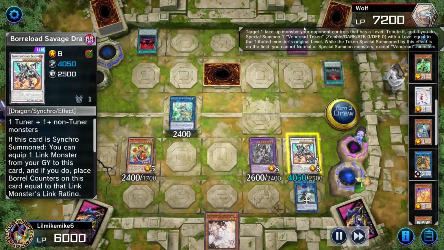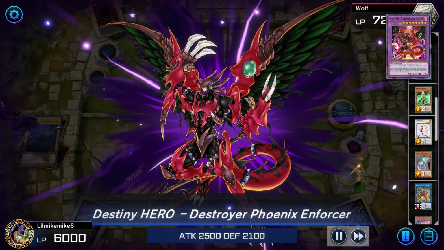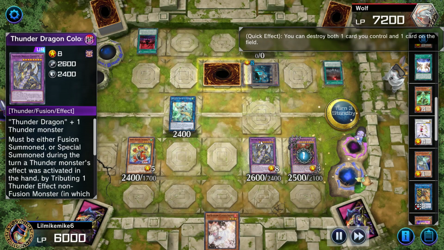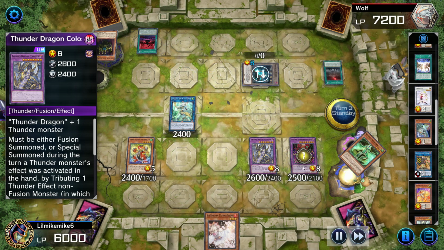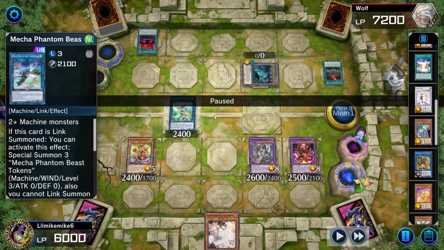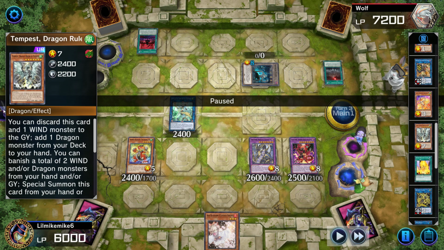Then he's going to activate this Vendread, pop in my Borolo Savage Dragon, and then DPE comes back. I'm going to activate DPE to trigger my Colossus plus his face down, and then I'm going to use Nemesis Corridor as a way to protect this card. Now, if my opponent didn't quit right here, literally, for follow-up, I have this card right here, Tempest.